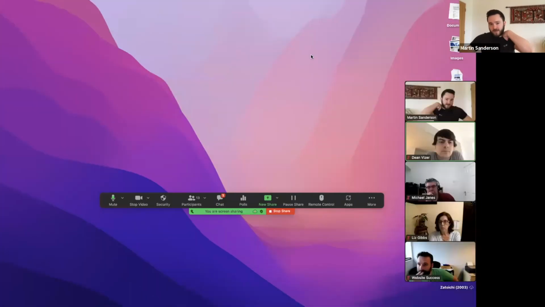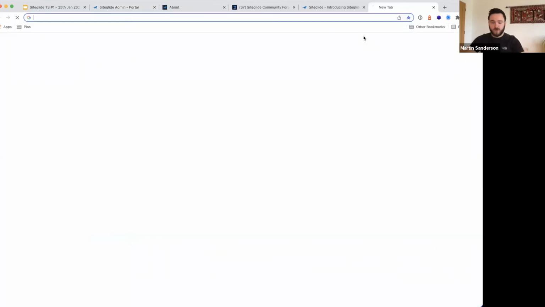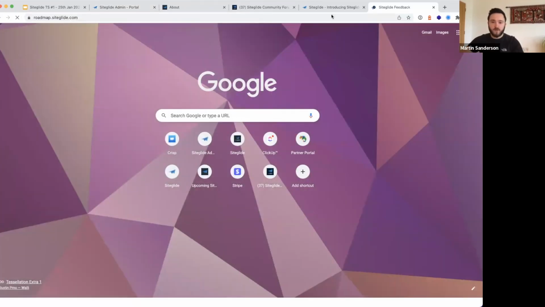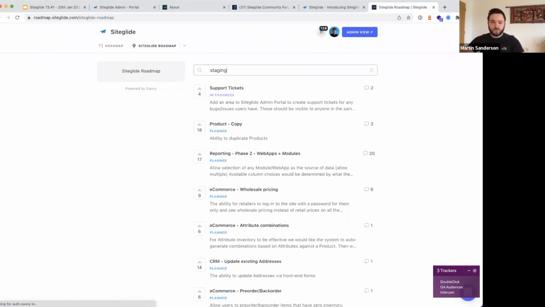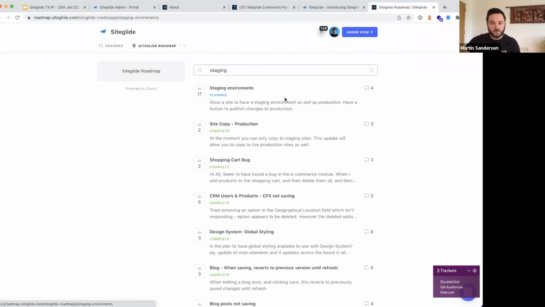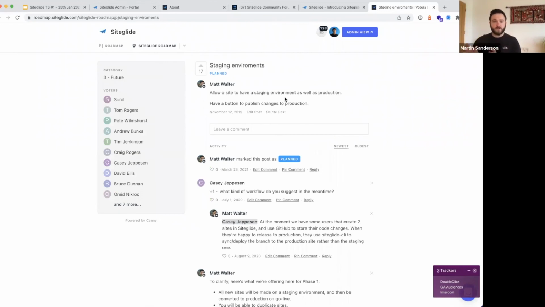We do have a roadmap task for a proper implementation of staging environments where there'll be a much tighter synchronization between a live site and a staging site. So at the moment, if you're trying to constantly maintain a staging site or multiple staging sites versus one live site, some of the data can get a bit tricky to stay on top of.